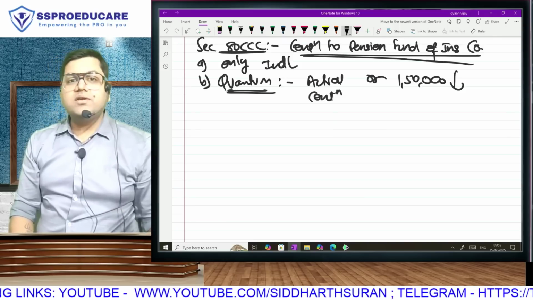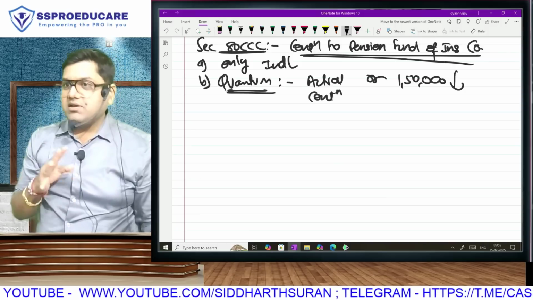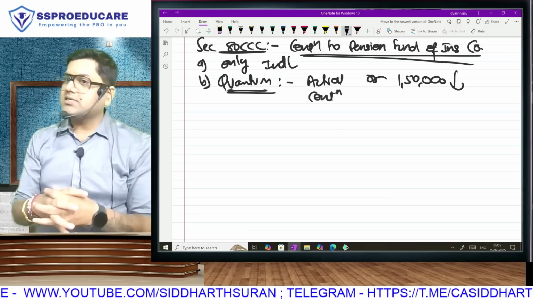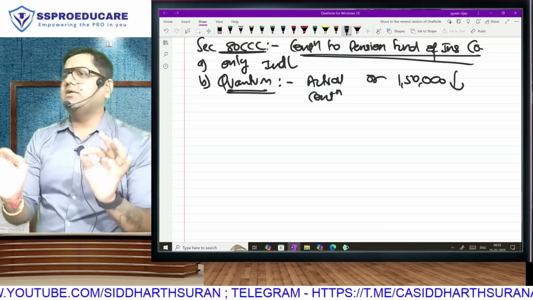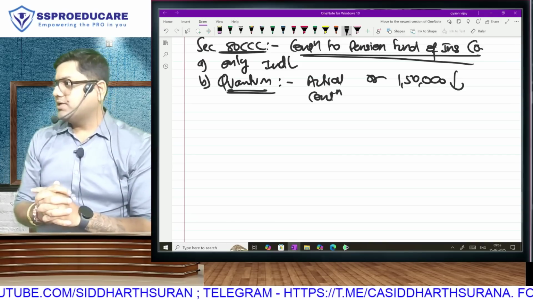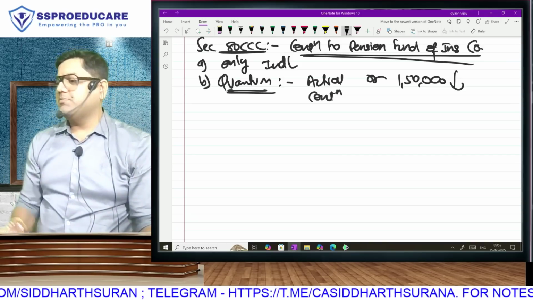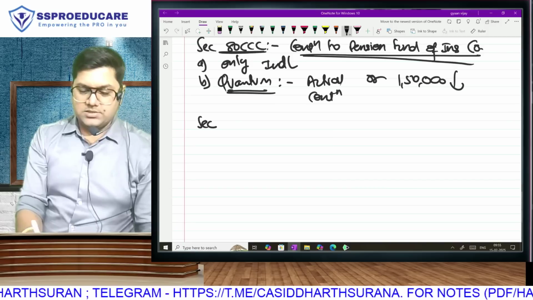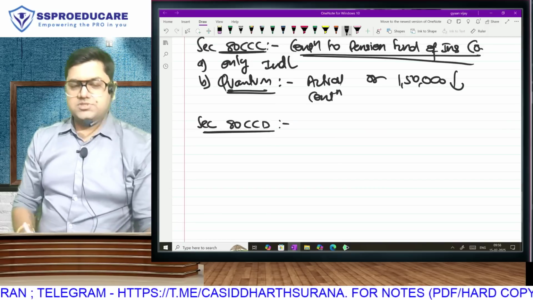So, end of the day, ladies and gentlemen, we realize one thing very clearly, that 80CCC was never required, but it is there. And the limit for the single section and the total section is also the same. So we can now safely conclude that we don't need 80CCC, but it is there in your exam. So contribution to mutual fund company will be covered in 80C and insurance company will be covered in 80CCC. Is that clear? Next, Section 80CCD.